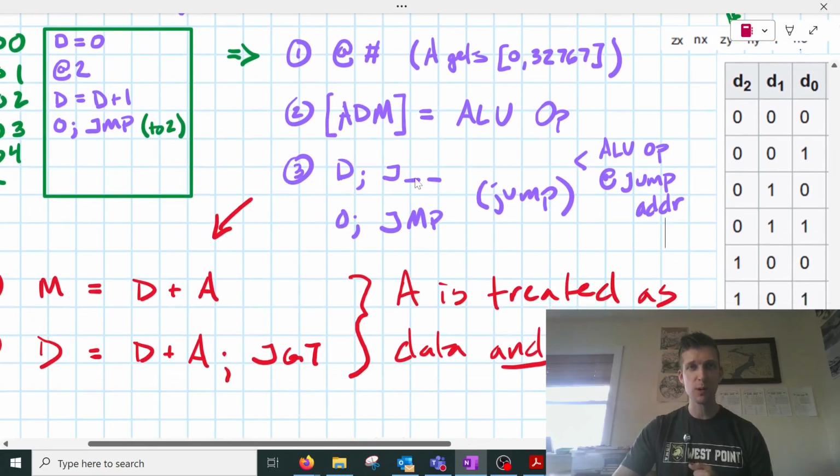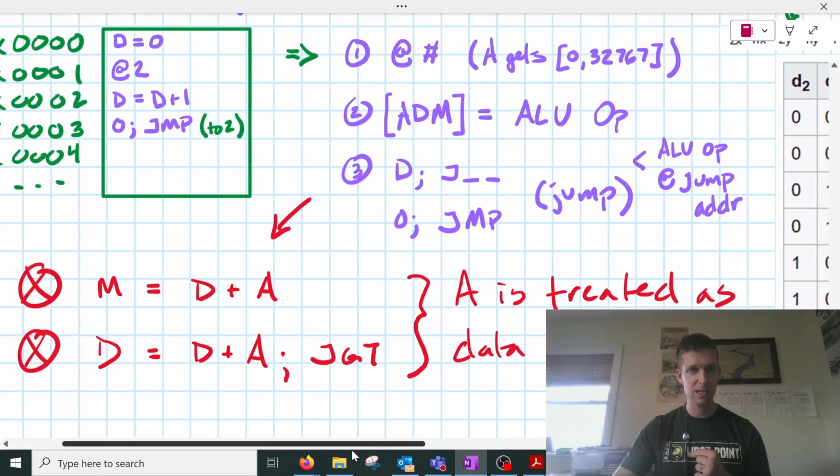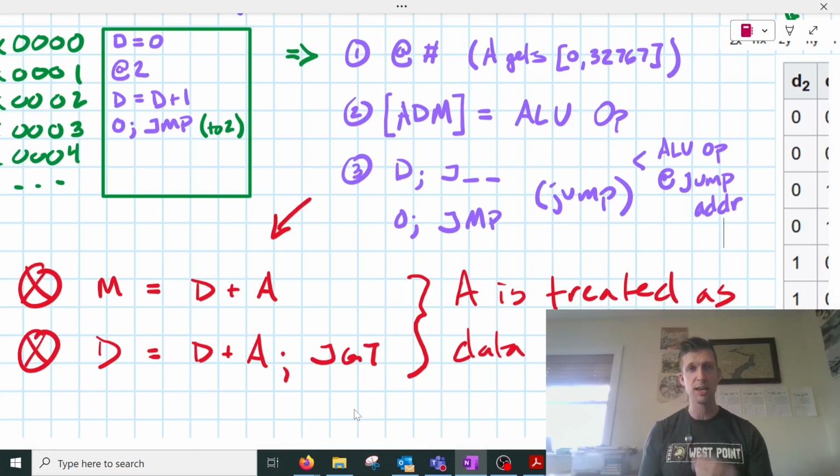The reason why these two are separate, you can kind of see down here on the second line, is because it's easy to confuse the usage of the A register. At this point, we have one register, the A register, that can do any of three things, which is hold a numeric value that I want to use in an ALU operation. It can hold the address in data memory of a value that I want to do some operation on. Or if I'm going to use it to execute a jump, it would hold the address in program memory of where I want my program to start executing next.